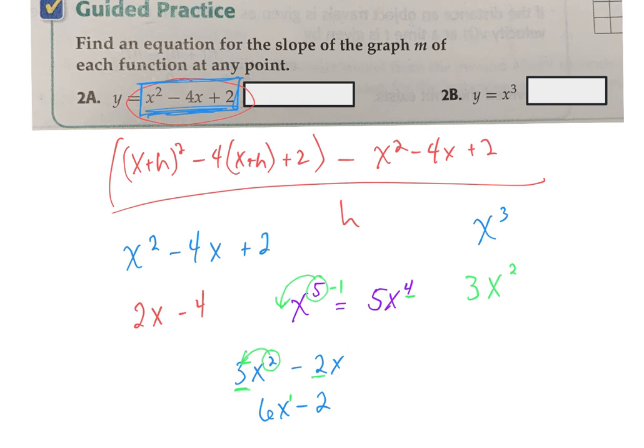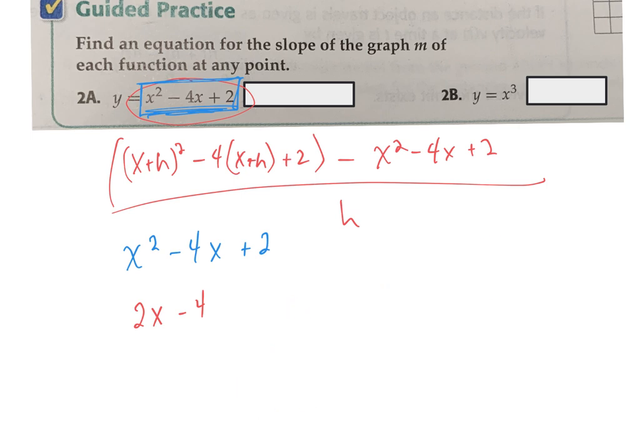So if I were to just take the ones they gave me here, just take this first one. This is the new function. I can use that function to find any point. So if I wanted to find the slope at 0, 2 times 0 minus 4, negative 4. What's the slope at 1? 2 times 1 minus 4. What's the slope at the x value of 7? 2 times 7 minus 4. This gives me the function to find the slope at that point, anywhere on the function. In this case, a parabola.